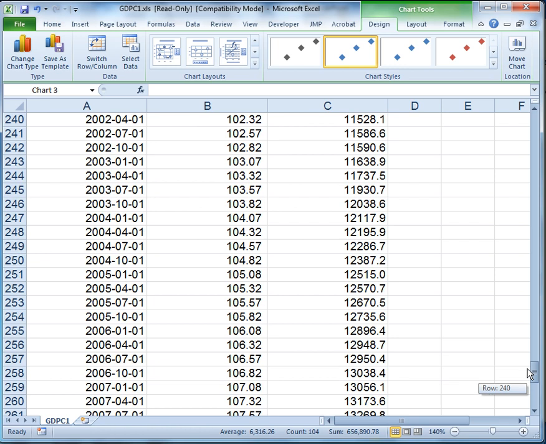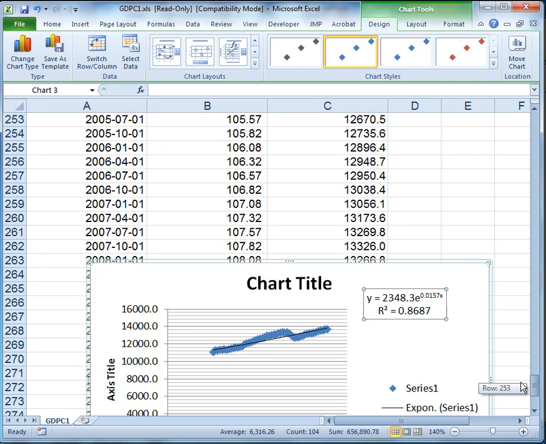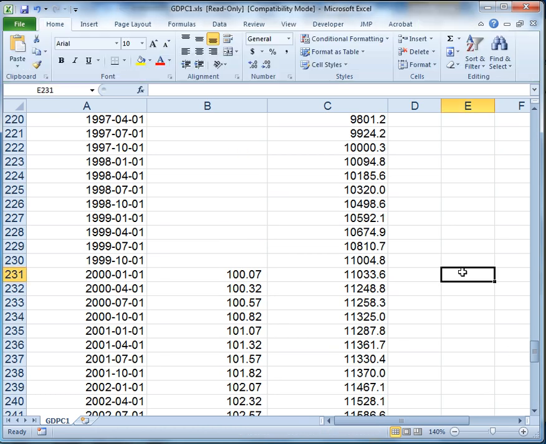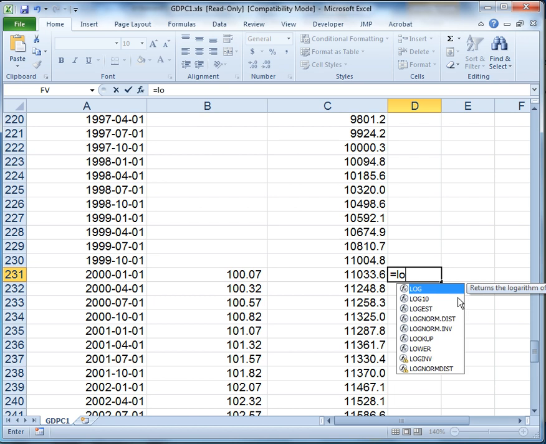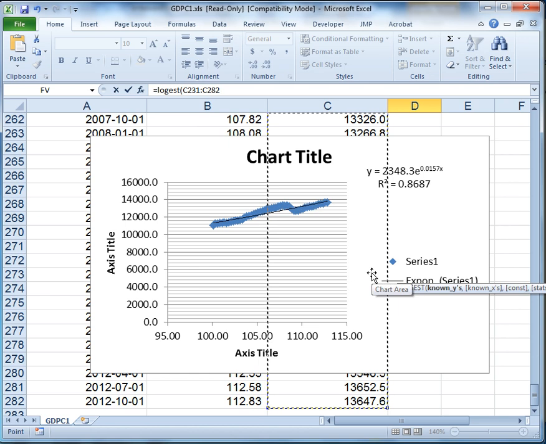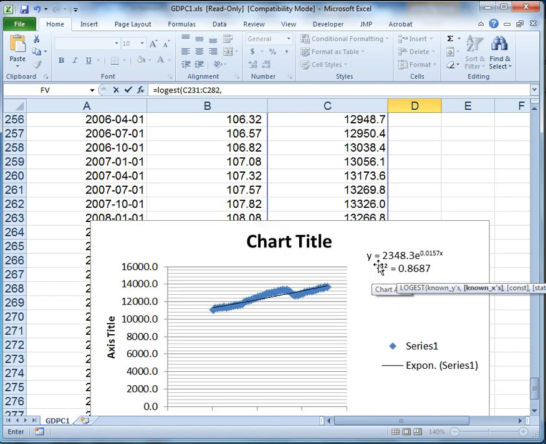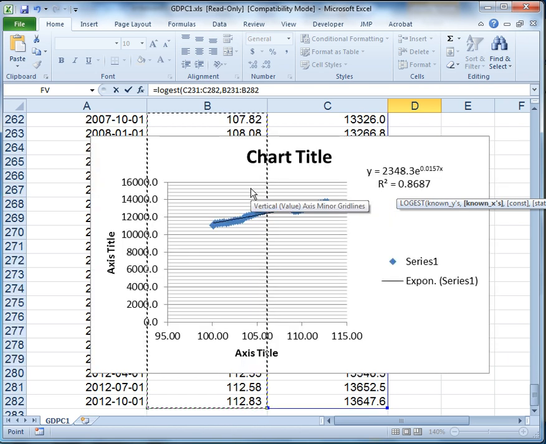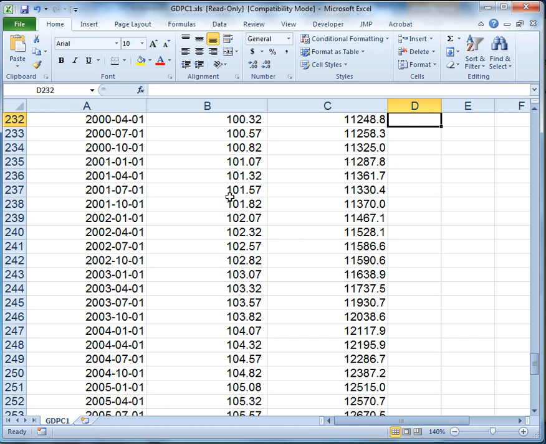Now, just so that you can see it, there's actually an easier way to do this calculation, and let me show you how. Another way to do this calculation without having to insert the chart is to use a function called LOGEST. It does a linear regression the same way. You take a bunch of y's, those will be GDPs, so highlight the GDPs down to now, put in a comma, and then highlight the years, those would be the x's, put in a right parenthesis and press enter or return.